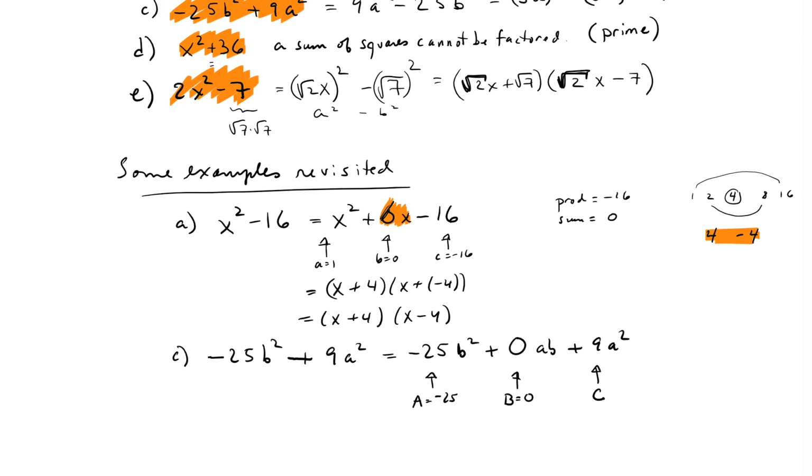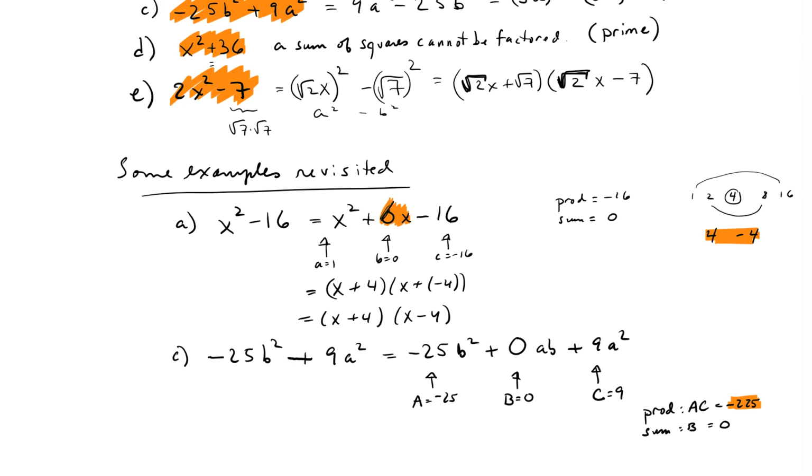So what do I need to find here? To factor this, I need to expand the middle term, and I need to find two numbers whose product is what? It's going to be A times C. So what's A times C? It's 9 times 25, so that's minus 225. Already, you have to do a big multiplication, and I know some of you are not too fond of this. And the sum is B, right? Sum 0. So then you need to know pretty well the factors of 225, and that's a big number to work with.